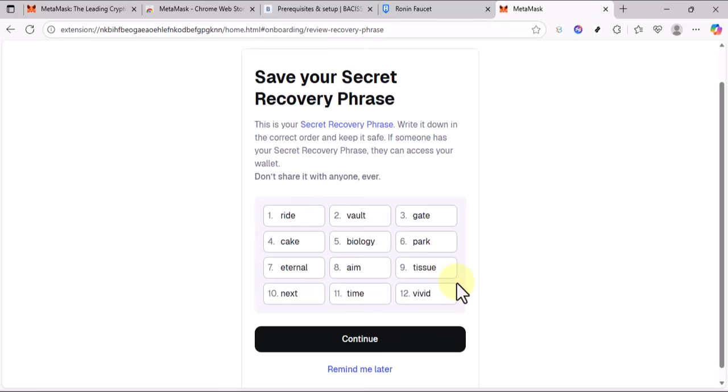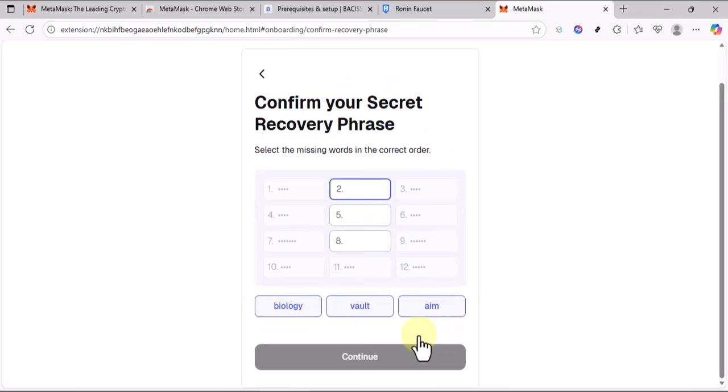You can possibly take a screenshot of it. It will definitely be different from what you are going to be having. What I have here will be different from yours. So make sure that you take a screenshot, keep it somewhere safe, and make sure that it's not accessible to anyone. For me, because they are going to be asking it from me, I'm going to just take a screenshot. Then continue, to be sure that you have your secret recovery phrase.